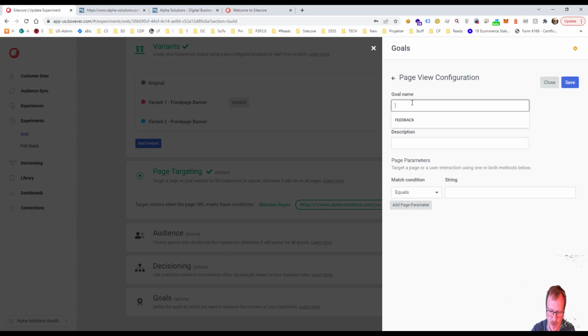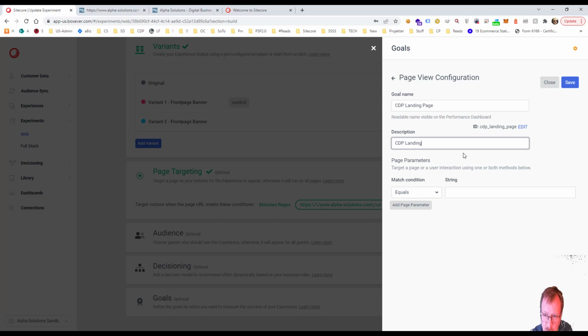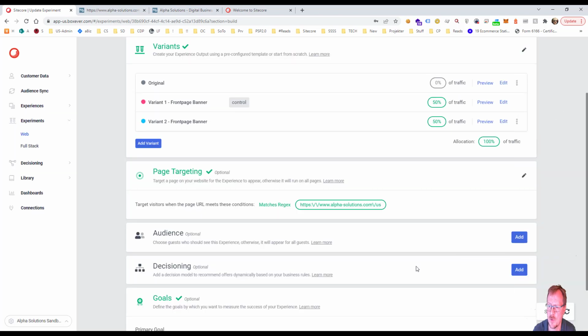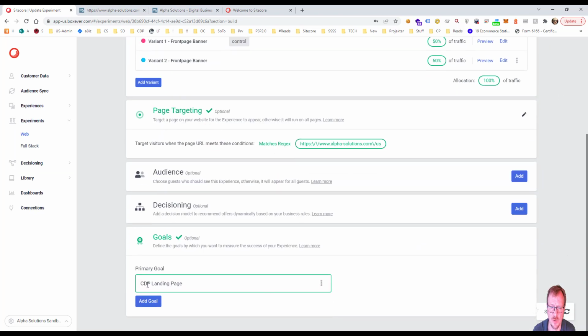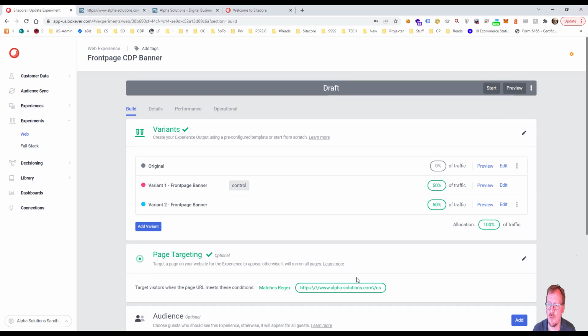I'm going to call it CDP landing page. I'm going to call it the same here, CDP landing page. And the match condition is if the user hits this URL. I'm going to save this one. So now I've also set up our goal. Now we're ready to go.